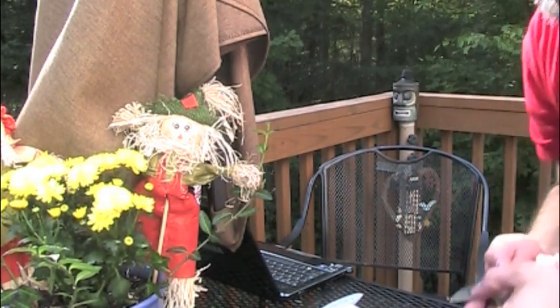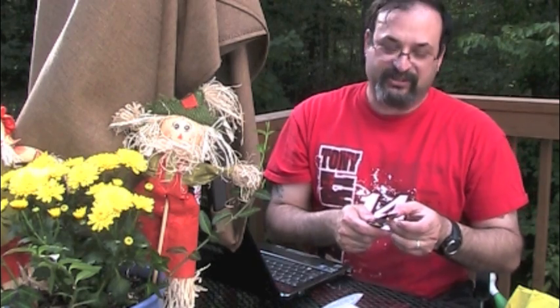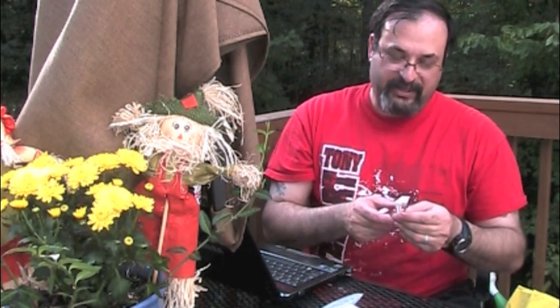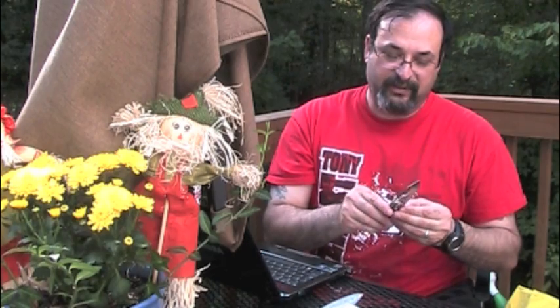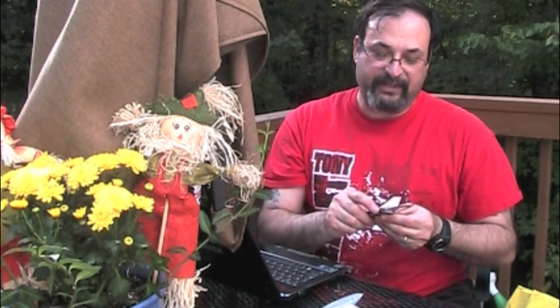Did I mention it was made in Japan? This is made in Japan — not China, not the US. You don't see too many knives made in Japan these days, except for Spyderco, which I know a lot of you fans enjoy, like myself. So I'm giving this a weak six, or basically a strong five, because of some serious issues for a $40 knife: the clip, the thin liner, and the liner lock being hard to push. That's a lot of issues for a knife that costs $40 and is made in Japan — Japan is supposed to be higher quality. I would expect these issues from a cheap Chinese knife.